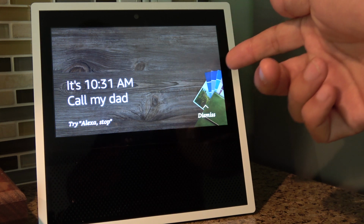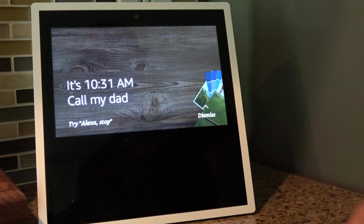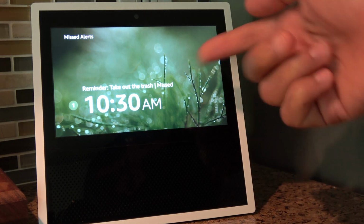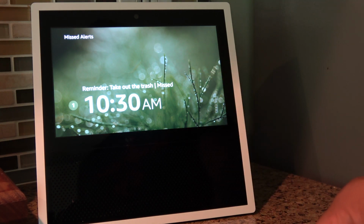So see how this newer reminder overwrites the other one. In case you were to miss the other one and you just came in here and saw this, once you dismiss this, it shows you the other one you missed. So to me, that works a lot better.